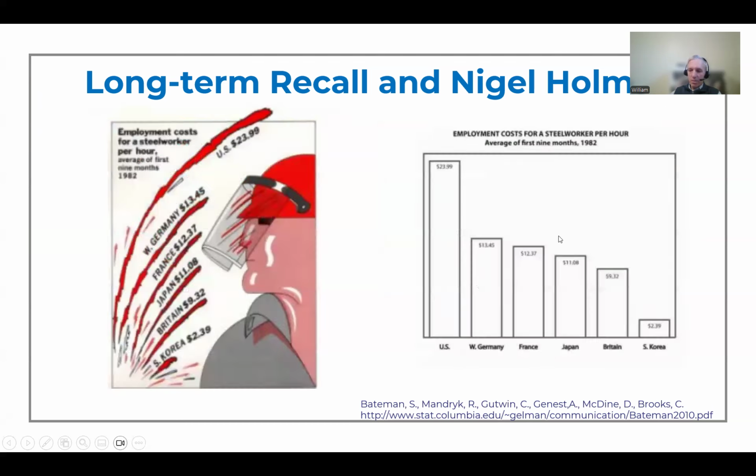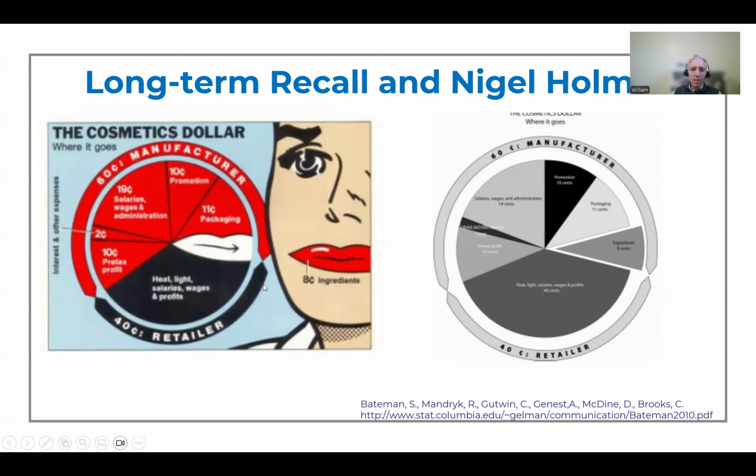Here's another. Oh, actually, let me just back up here a minute. I like this touch where they say manufacturing, retailer, and 8 cents went into ingredients. So I assume it's this red. Oh, here it is, right here. This red outline right here was ingredients. So pretty effective callout. And if you're trying to get somebody's attention, here's another one.